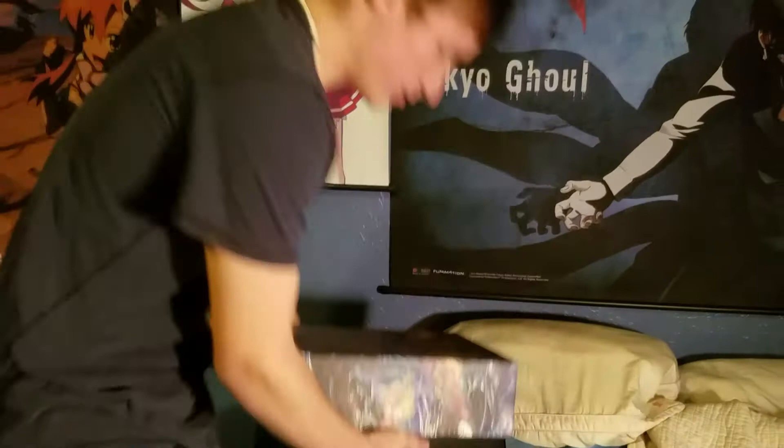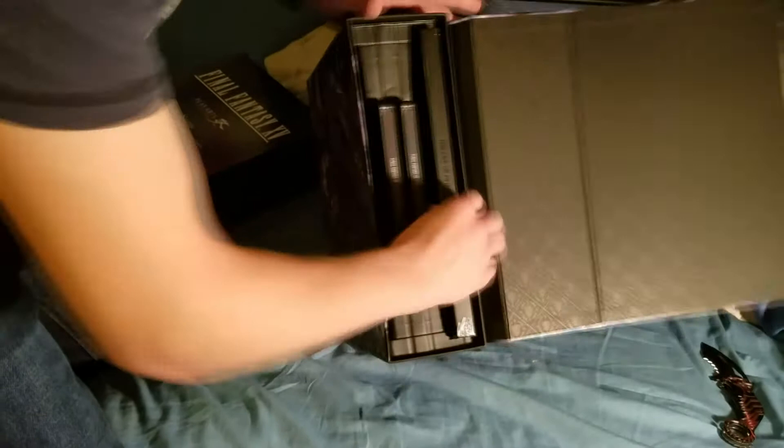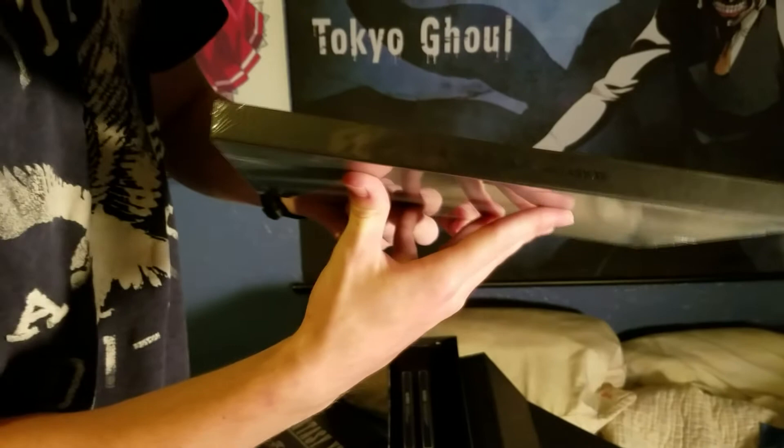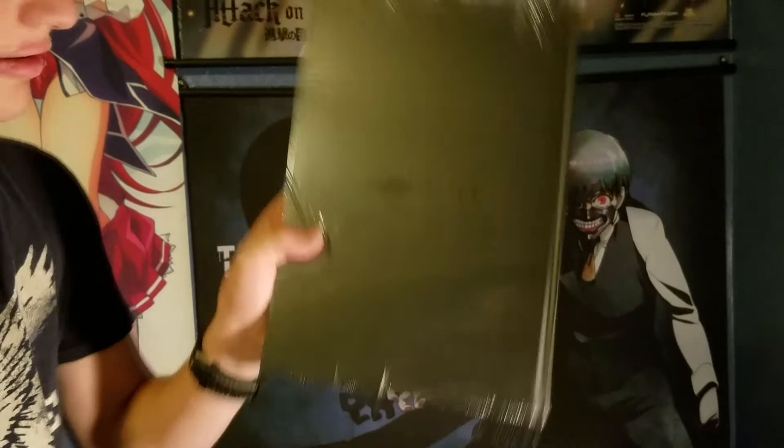Ultimate Collection! So here we go, we got this box - it's famous art from the game, really very nice, well done. We got this book - it's the Art of Final Fantasy 15. You can see the Roman numeral 15 right there, looking very sleek, very nice. Cannot wait to look at all the art. It's got a tent and Gladio, Noctis, Prompto, and the Regalia car that they drive.